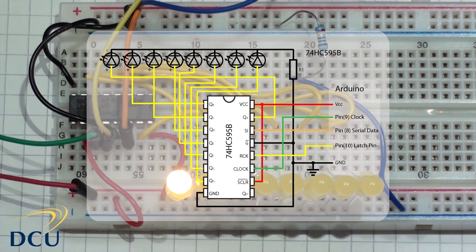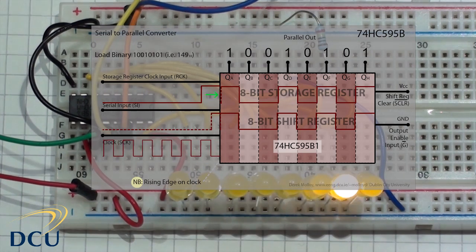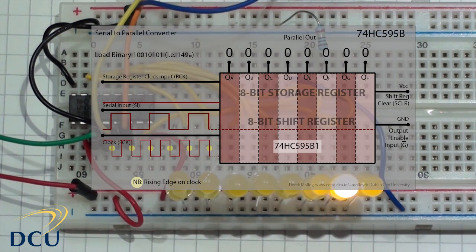Here is how we have wired up the 74HC595. The QA to QH output pins have moved around so care is needed with wiring. We have the ground pin with all LEDs tied to the same ground. GBAR is set to ground, and the SCLR inverted input is set high to ensure we do not clear the registers. Pin 10 is connected to the Arduino as the yellow wire — that is the only real change from the 74HC164 circuit.